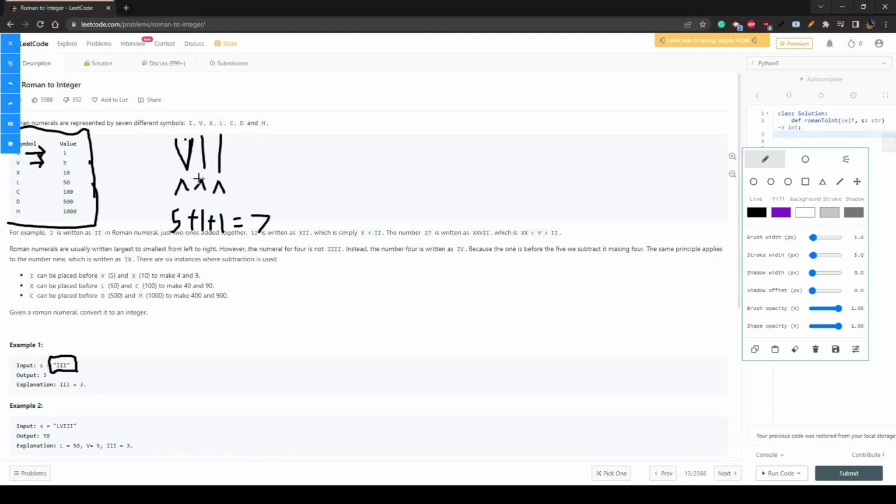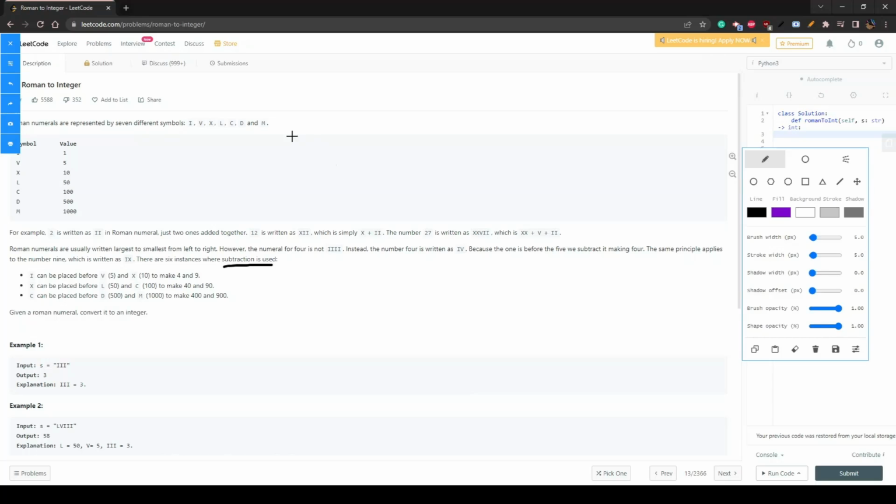This would work, but as it's explained here, there are several cases where we might have a small number that comes before a large number, and it's not adding, it's actually subtracting. It's right here. So we could have a case such as I, X, I, V. I don't know if this is an actual number, but I'm just going to assume it is for the sake of this example. So let's go through that for loop. Let's go through each value.